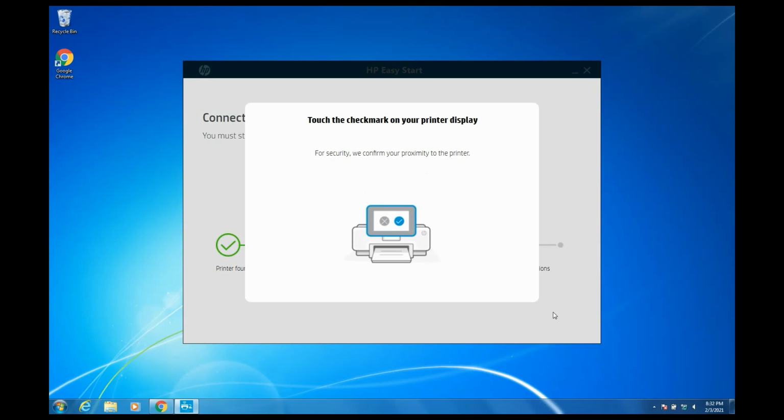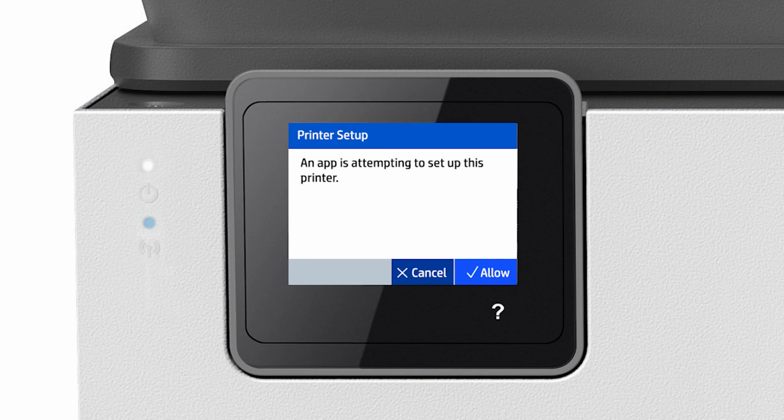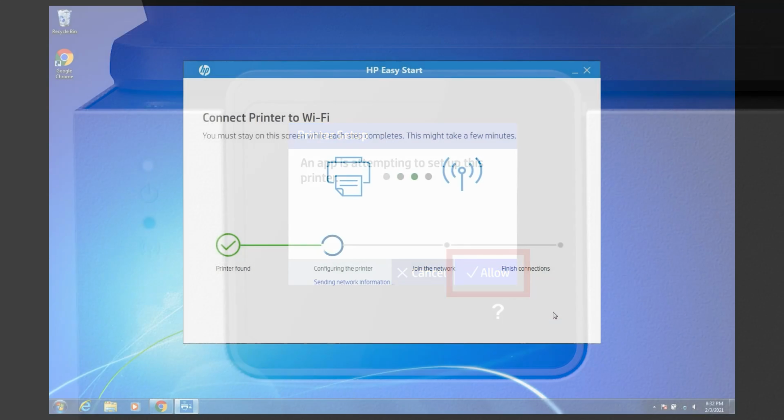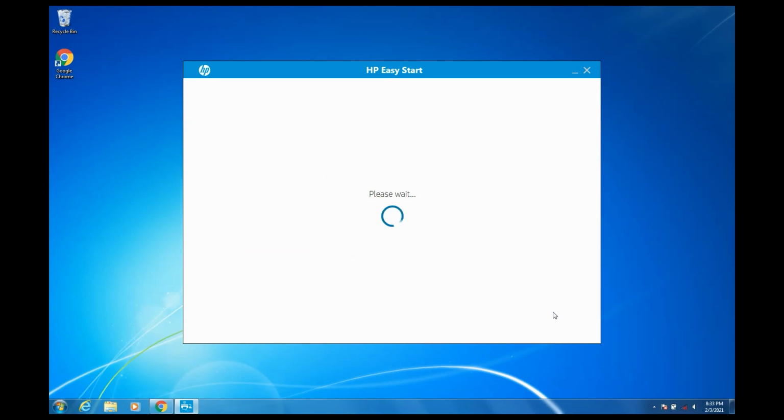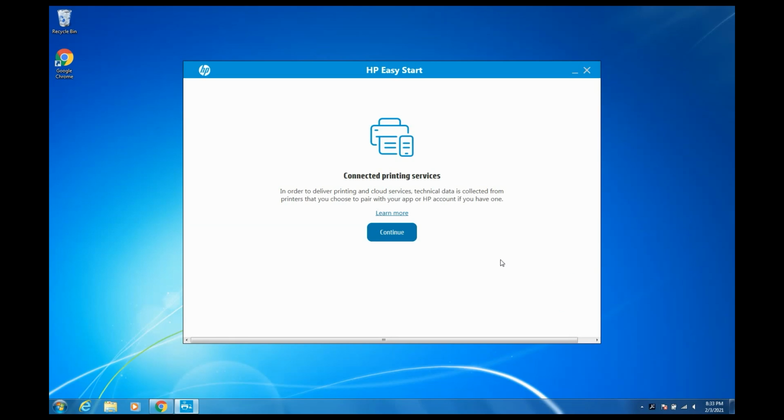For security, you will need to confirm your proximity to the printer. If your printer does not have a touchscreen, press the Information button on the printer. If your printer does have a touchscreen, tap the check mark on the printer display. When HP Easy Start finishes connecting the printer to the network, it will display the Connected Printing Services screen. To deliver printing and cloud services, data is collected from your printer to sync your HP Easy Start app and HP account. Click on Continue.